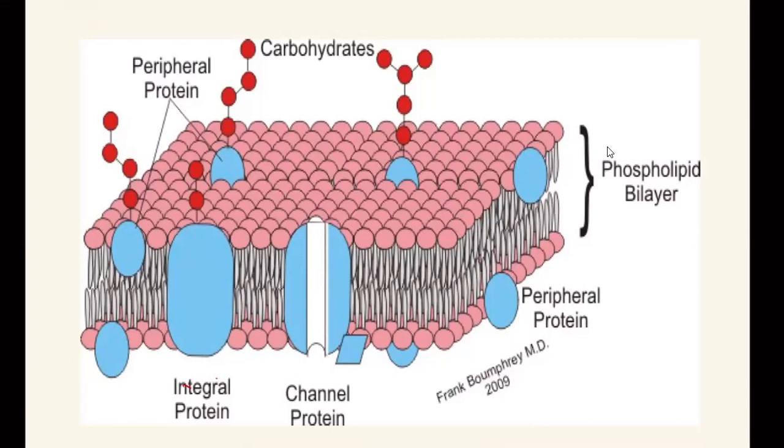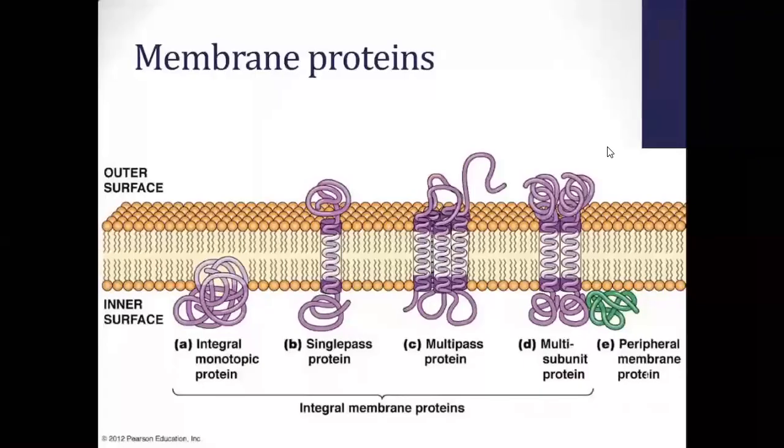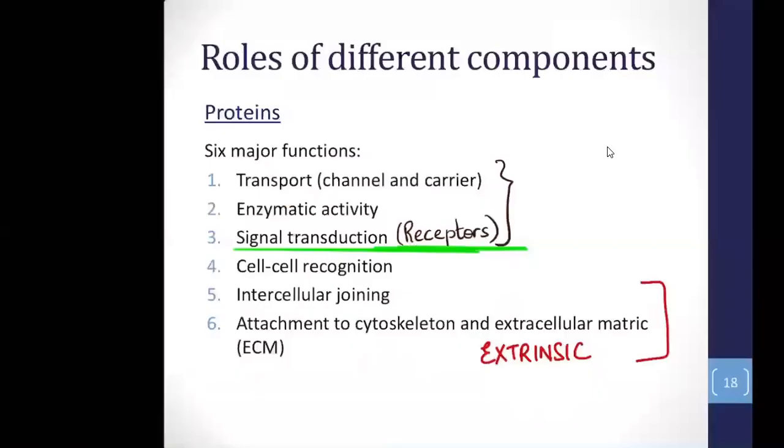So every chemical in your body needs to know where to act, and the reason why it knows where to act is through the presence of these receptors, and they are playing a very, very crucial role in the life of the cells, right?